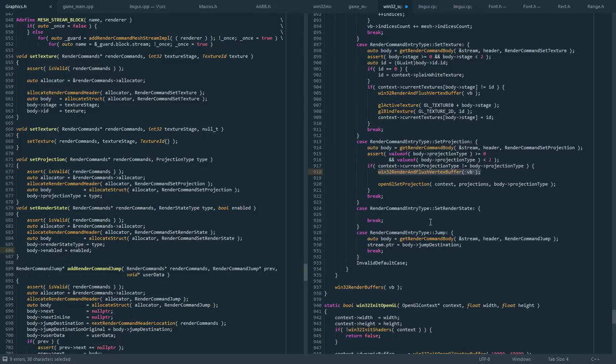So I'm gonna write a new function for that because I need to switch on the render state type. Do I need anything else here?